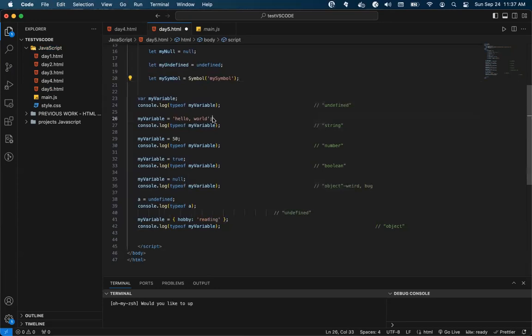Here, I'm assigning a string to the same variable, and I'm checking the type. I'm assigning a number to the same variable, and I'm checking the type. I'm assigning a boolean to the same variable, and I'm checking the type. I'm assigning now data to the same variable, and I'm checking the type.